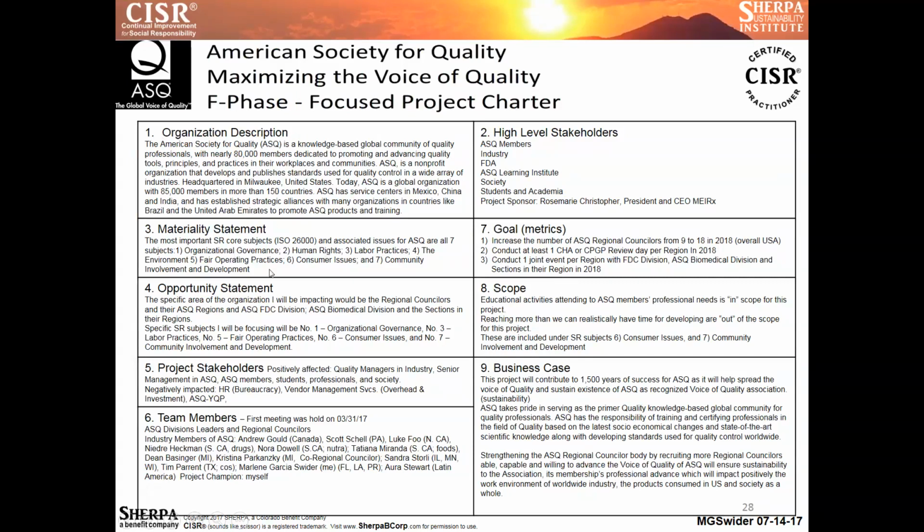You will see also that in the materiality statement, we have included not only the 5 areas of ISO 26000, but we have included the 7 ones due to the fact that we have been evolving and refining our process and our findings. You have a scope, you have the goals, you have the stakeholders that we identified in the F phase. We have the scope of what's identified in the O phase. You have a business case, which was identified in this phase, the F phase, focus, and so on.